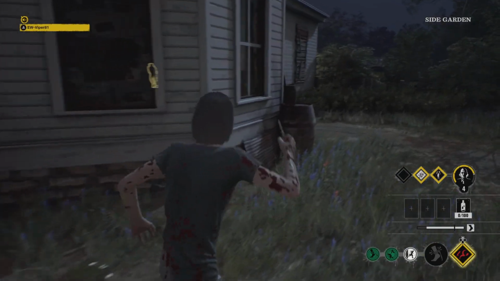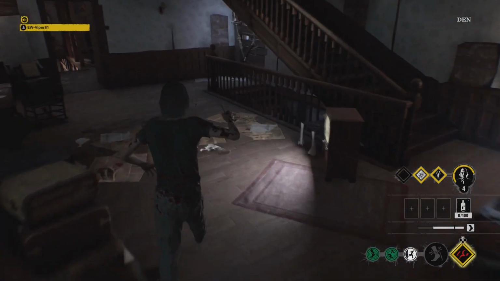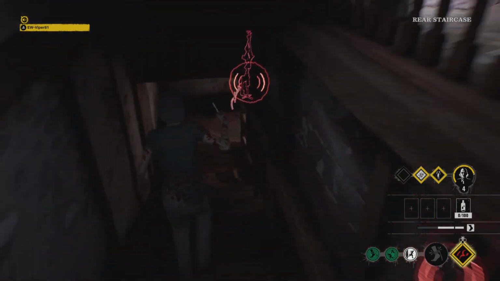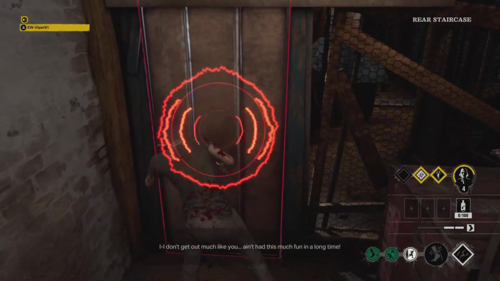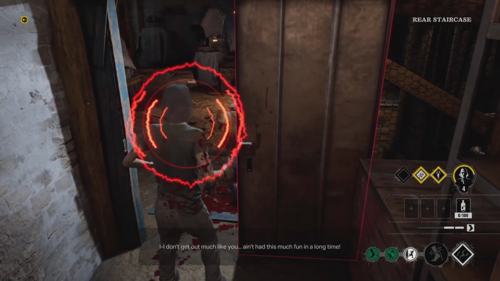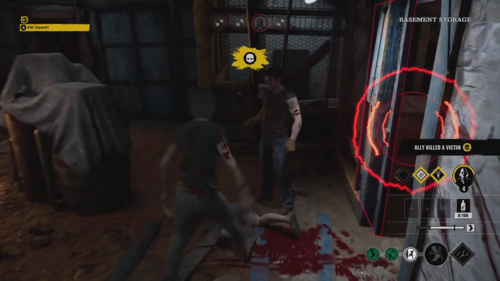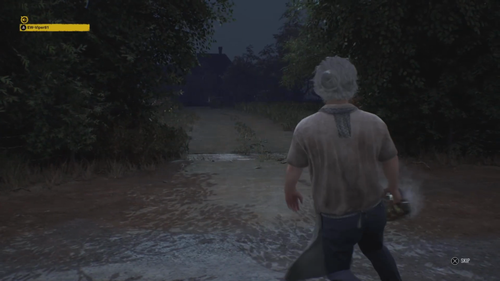Right over here, main house. She's going back down to the basement. Yeah, you got her. You're chasing her. Good job. I'm coming to help. Good job, Johnny. Hell yeah, dude. Hell yeah, boys. Teamwork makes the dream work.